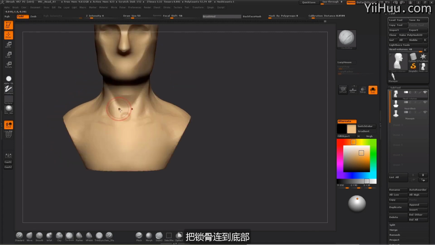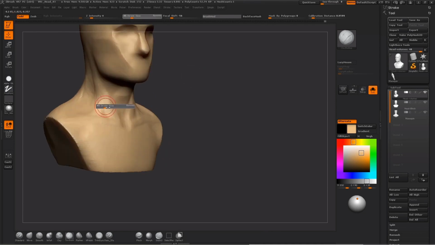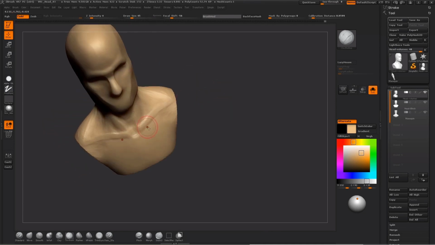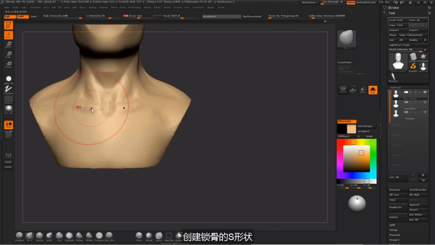Bringing the clavicle to the bottom, I think it's too high. So I'm lowering the clavicle. Creating the S form of the clavicle.